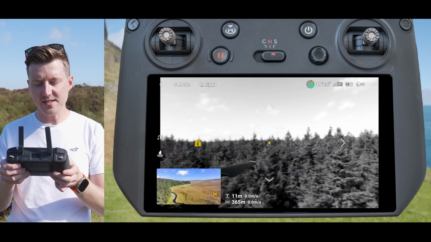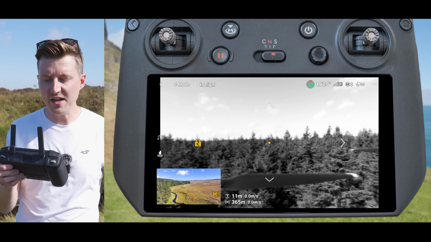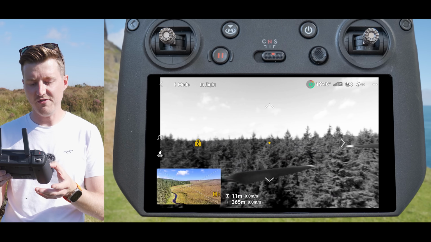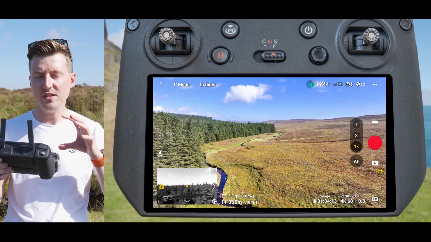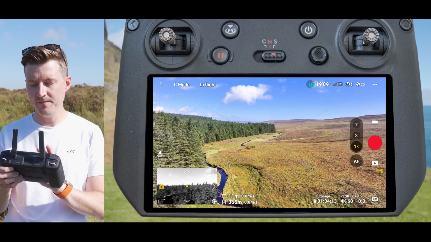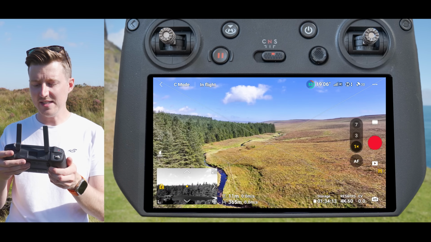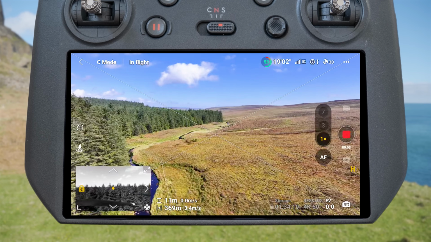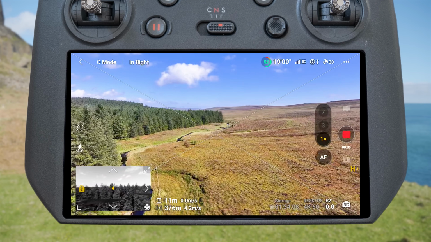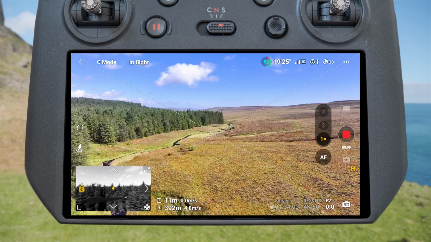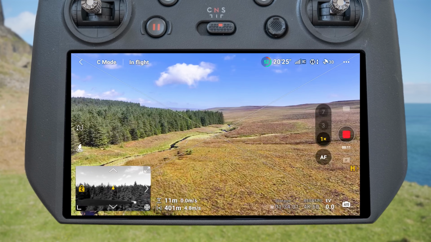And now if I enlarge this, again you can see I can see to the left of the drone to make sure I'm staying away from these trees as I fly forwards. So again, I'm going to change that to the minimized view by tapping on the drone camera view on the bottom left of the screen. And now I'm going to hit record, and as I fly forwards, I can just keep an eye on the bottom left of the screen to make sure I'm staying away from them trees to keep this flight as safe as possible, while still getting an incredible looking clip because I can keep the drone facing forwards.